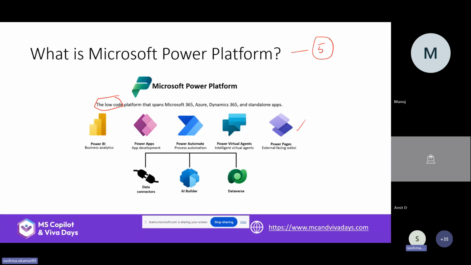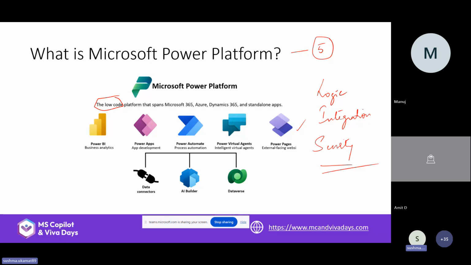The last feature, if I'm explaining, is Dataverse, and that is the hero of everything that we do here. So what is this Dataverse? Basically, this Dataverse is not just a database. It offers logic, it has a lot of logic-related features. It offers integration, and it also has a great security feature applied, right?